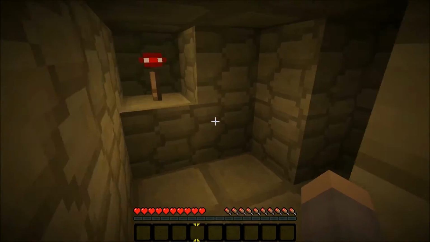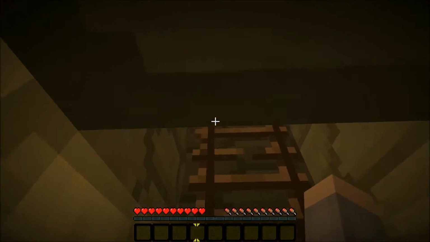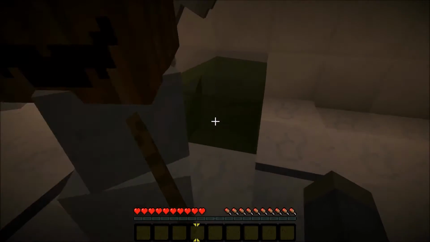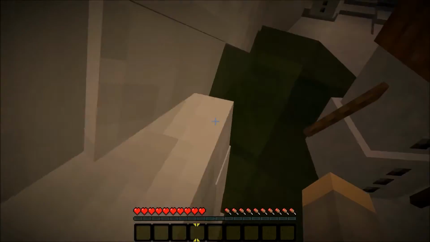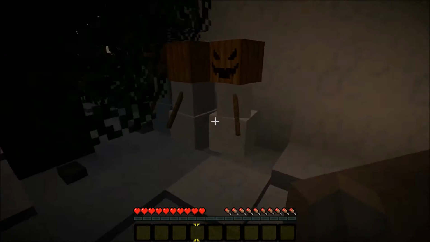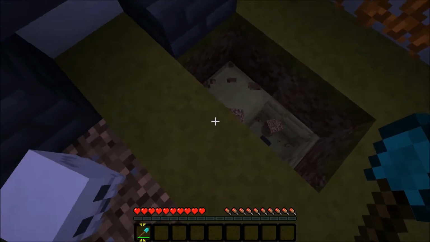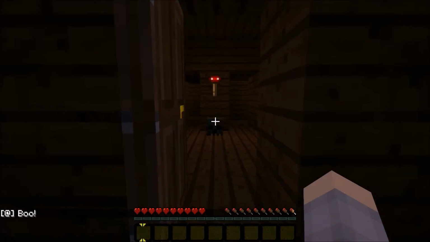Come on. Whoa, scared me, bat. It's not in here. Come on, this is like level 3 or something. A few moments later. Oh, what is this? Fresh water. Oh, it's green. Is it in the water? No. Yeah! Got it. Uh-oh. We're digging up. There we go. Boo.